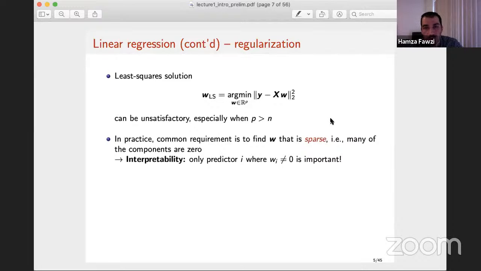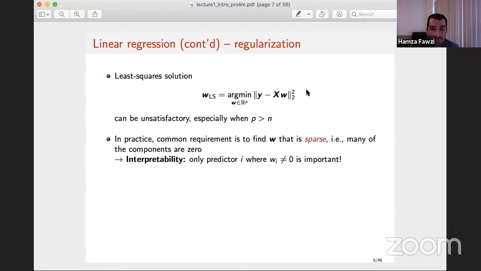And so in this case, this problem is ill-posed because you have many possible solutions. In such a setting, what you would like to do is to try to identify which genes are actually important. So what you would like to find is a w, a solution of this optimization problem, that is sparse, so something that contains many zeros, and such that y is approximately equal to xw. You want to be able to predict the response variable y as a linear combination of the predictors x, while at the same time ensuring that the vector w is sparse.